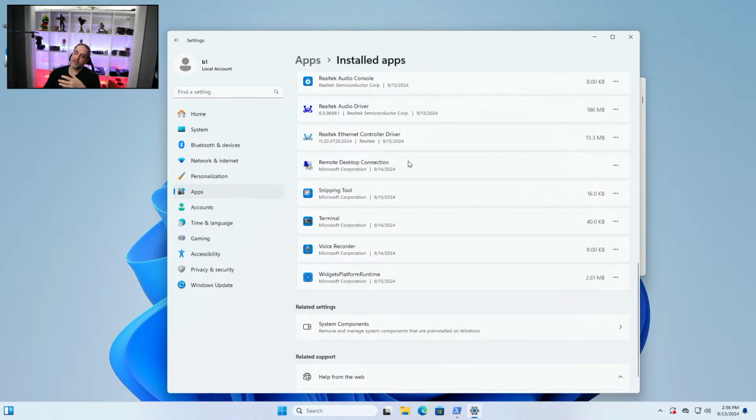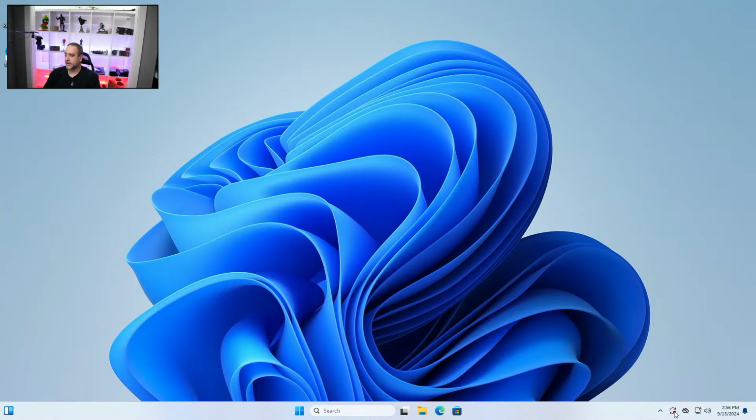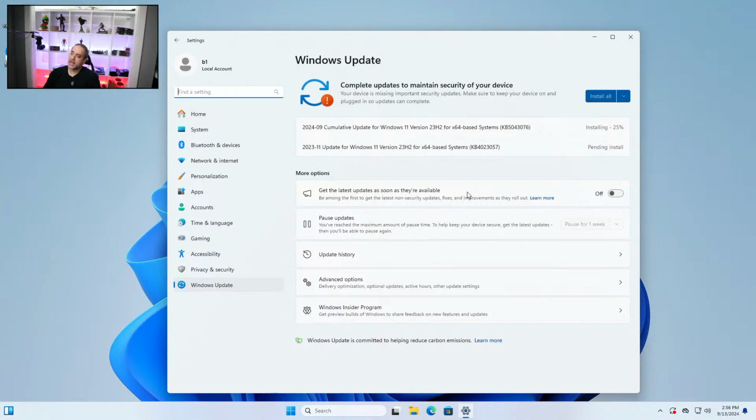The reason why we get rid of all that stuff is because, simply put, we don't need it on a business machine. It shouldn't be on a business machine. It gets rid of solitaire and stuff like that because most customers don't want it. They don't want employees playing around on games. So that's why it's doing that. But that's about it. After that's installed, you're good to go. I mean, your operating system's ready.